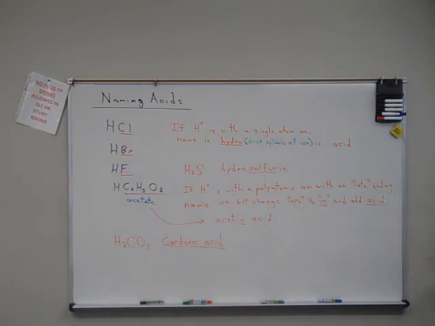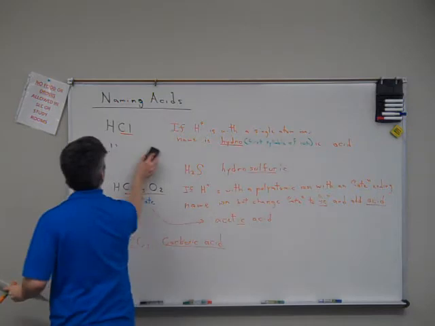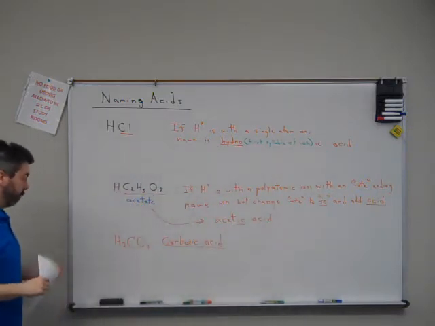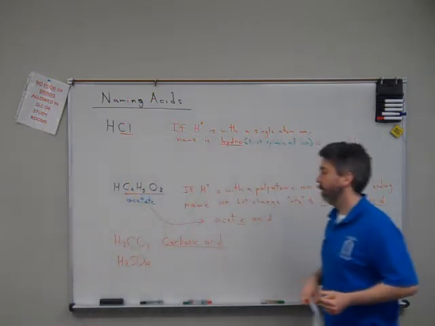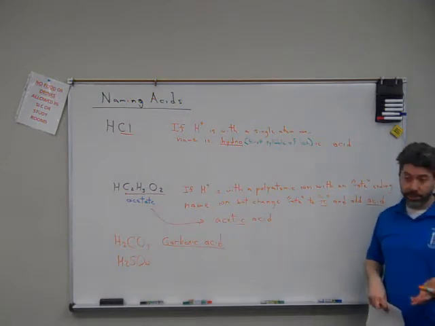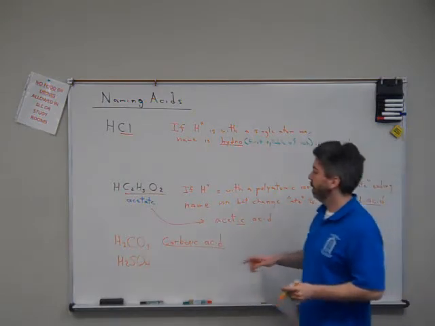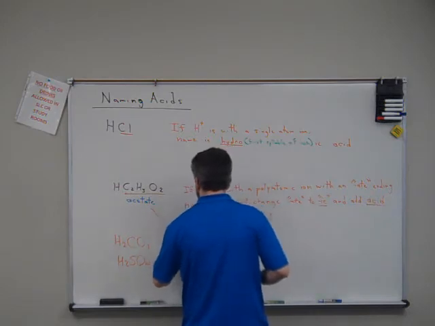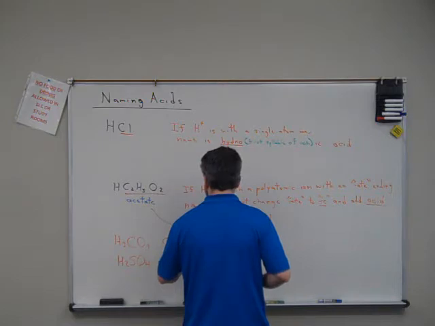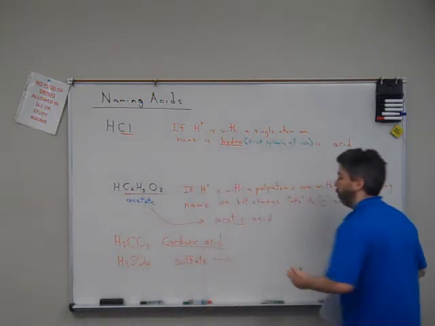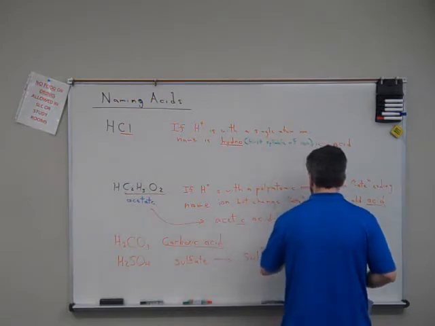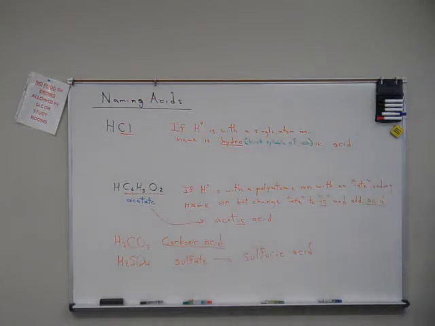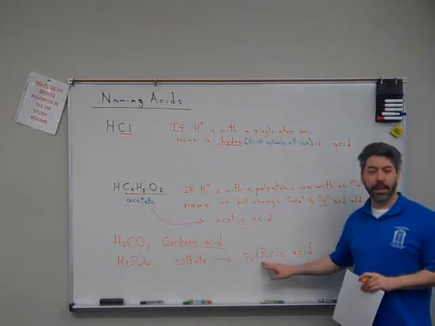Now, I'm going to erase a little bit here. Let's take a look at a couple of goofy ones too. Unfortunately, there are some goofy ones with the polyatomic ions. You have H2SO4, and just like H2S was hydrosulfuric, we had that little bit of oddity. When you have sulfate, I know that the polyatomic ion is sulfate, and you might want to call this sulfic acid, and that would make sense. But once again, it does that little bit of a weird thing. This actually is sulfuric acid. And unfortunately, it's a fairly common acid, even though it doesn't follow the typical naming scheme. The ate still becomes ic, but you end up adding that ur to it.